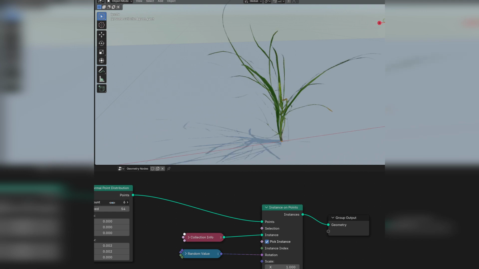As an example, this node was useful to help me randomly generate grass strands in a clean and efficient way without using an extreme amount of other basic nodes and really complicating the implementation.